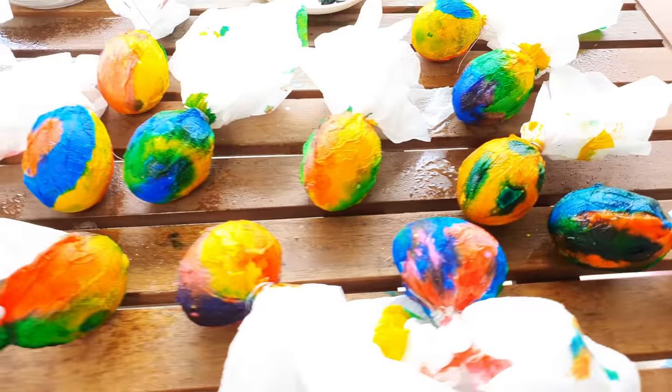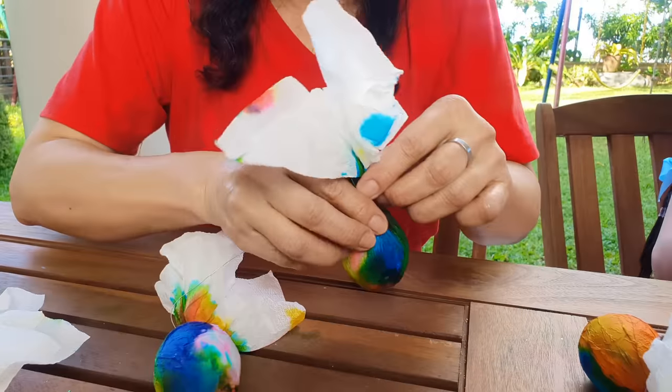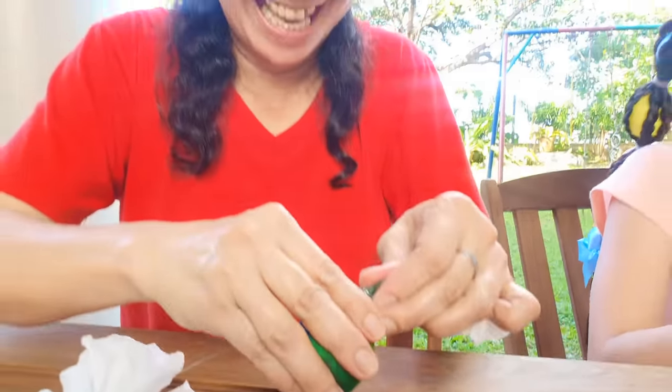I can't wait for the big reveal. After a few hours, the eggs are already dry. Let's open them. This is like dinosaur. Dinosaur egg!